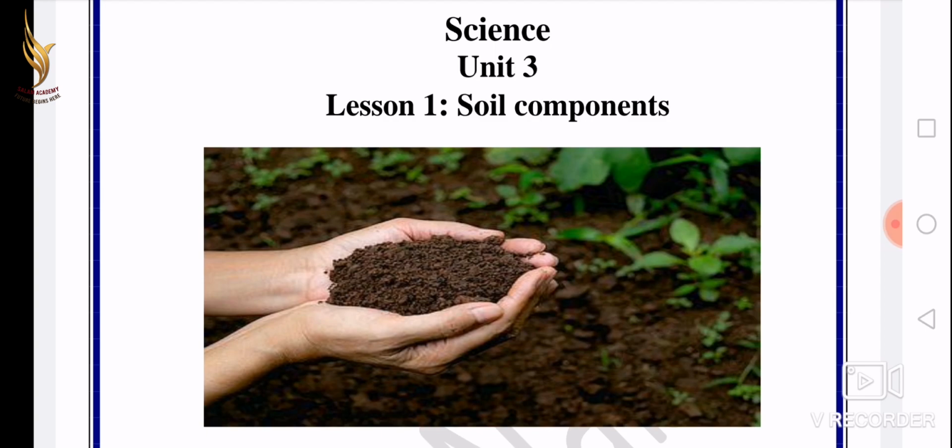You may observe that the soil has different colors. Some soil may have a dark color or yellow color and also has a different texture. Some soil is smooth, other granular or rocky rough. So what's meant by soil?